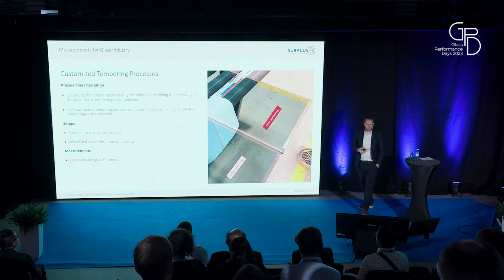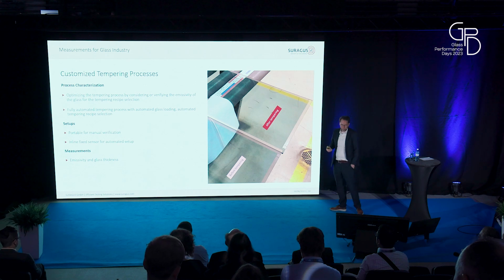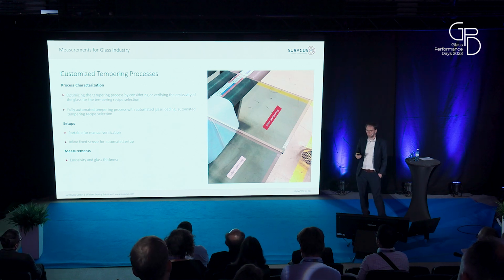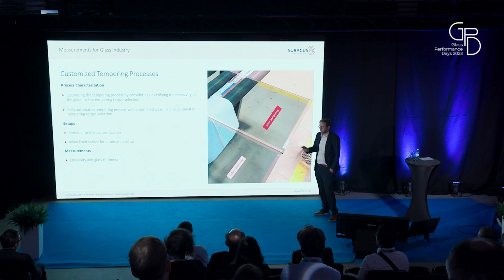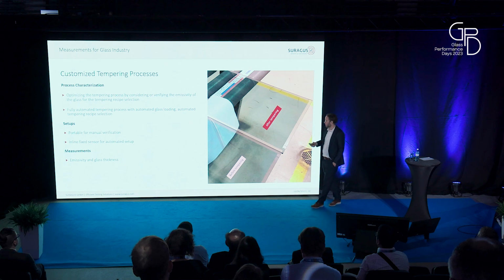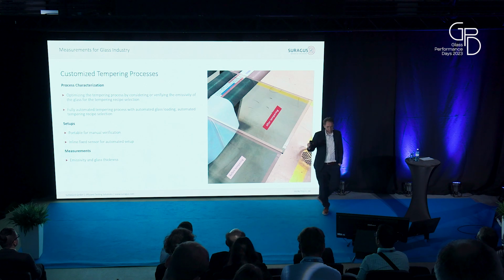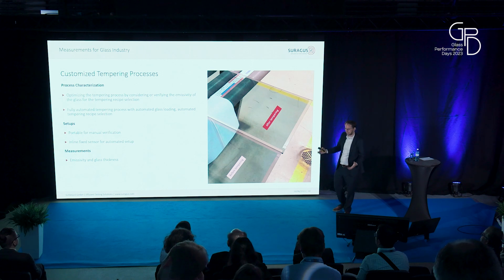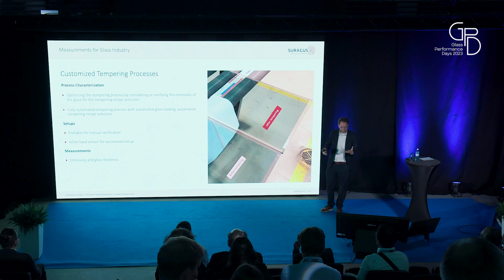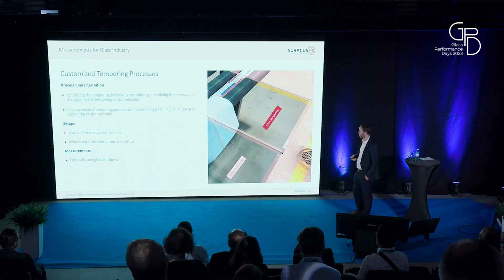Another one is tempering. We talked about this earlier today. Tempering is a rather complex process. The layers on top of the glass affect the heat distribution within the glass, so I have a different heat absorption from the top and from the bottom. What we know is that the emissivity of the glass can change during the tempering process by 40%. In the beginning you have that, and in the end you have that. This also affects how the glass absorbs heat and how it behaves, and it needs an even temperature absorption to have less stress, and many other effects play a role.